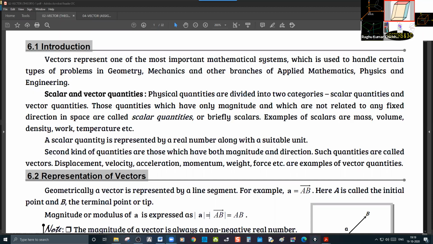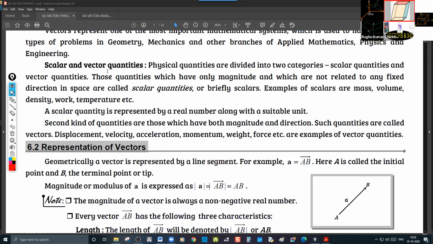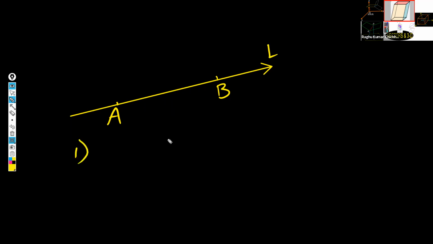A vector consists of magnitude, direction, and the line of support. See, if you take the magnitude, the direction and the line of support, it is easy to represent these three characteristics of a vector on a line. That is the reason why mathematicians took a line to represent the vector. Because if it is a line, obviously the direction is clearly seen there. And the magnitude, if you take a part of it, I'll take it as AB. So magnitude is seen, the direction is seen, and this is the line of support, I'll call it L here. So these three characteristics can be easily represented on a line.